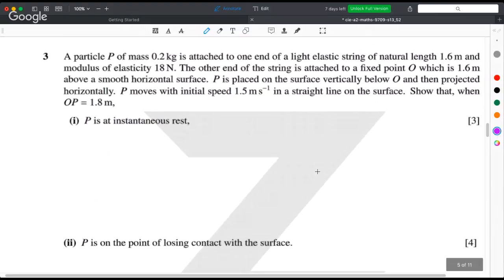Okay, question 3. So we have a point up here on the ceiling, O, and a string down to some particle P, which is at rest at first on a maybe slightly more horizontal surface. And it's given a smack and sent off at some velocity v. And at some later stage, it's over here. And you see that the string has had to stretch. So we can use conservation of energy here.